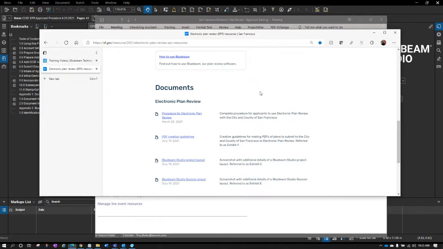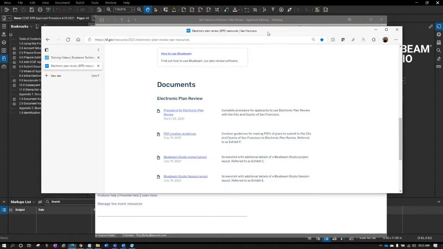I wanted to mention one more thing before we get going: this particular training is really workflow based. It's not about how to use Bluebeam or how to make a markup or respond or anything else. It's about the specific tasks within Bluebeam that are related to this workflow.